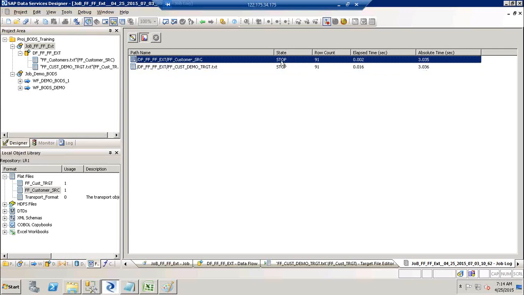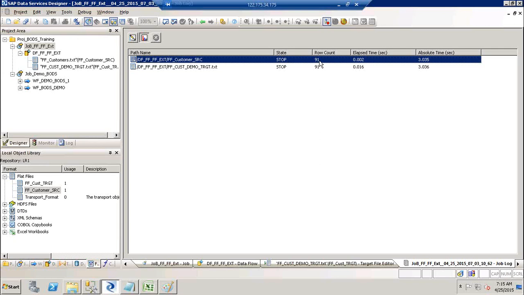When we extract data from SAP tables, we'll be extracting some 25 to 30,000 records, so we will have some time to see that. We'll look at that when we run this job from SAP. So it will be in the ready stage, then it goes to proceed, and then it goes to stop. That is the state, and this is the number of records extracted from the source.